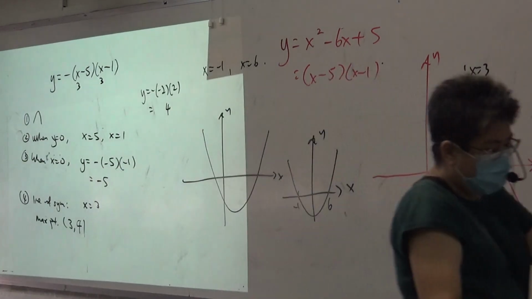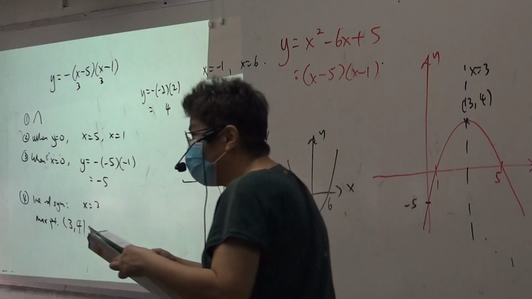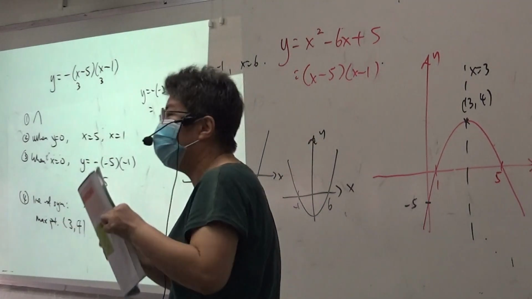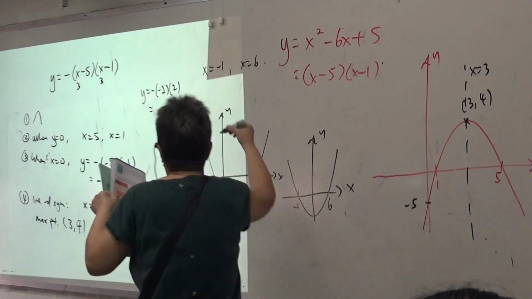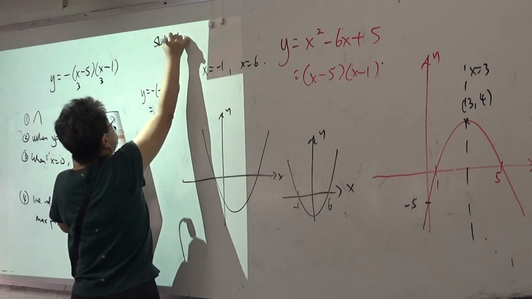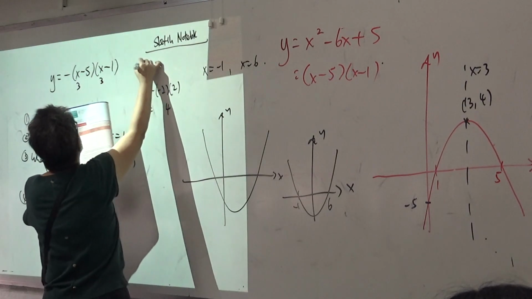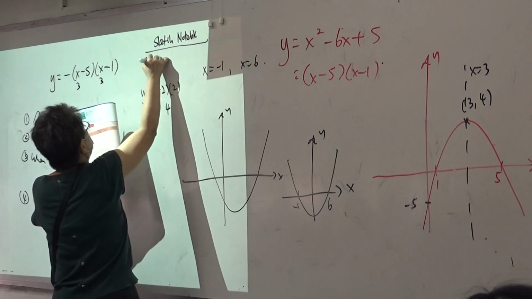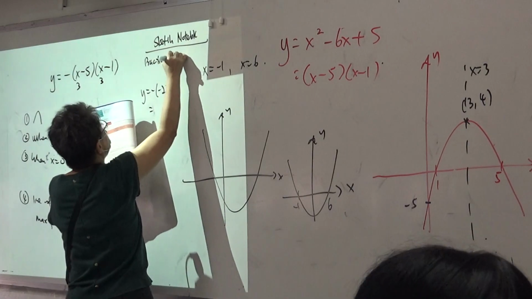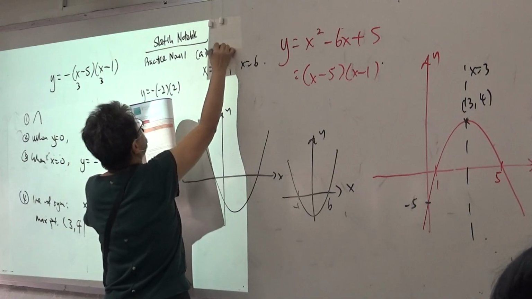Now, what I want you to do is this. I said no homework, right? But can you just take a look at these 2 questions, and if you have time. If you don't have time, never mind, okay? Now, can you try and sketch in your notebook just 2 questions? Practice Now 11, A and D.